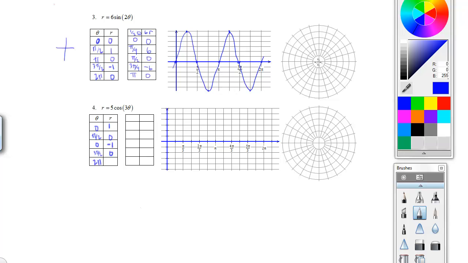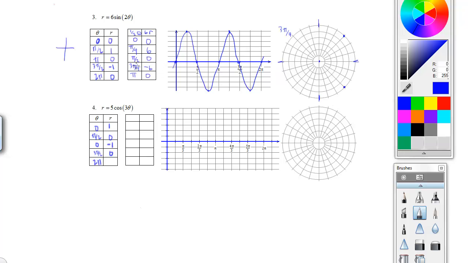We definitely have a point at 0, 0. And pi over 4, 1, 2, see, pi over 4 is here. It's kind of nice to emphasize where the vertical and horizontal lines are. And you know, pi over 4 is right in the middle and out to 6, and there are 6 circles here, so we have that. And then 3 pi over 4 negative 6 is actually 1, 2, 3, 4, 5, 6 going to be here, because this is 3 pi over 4, but negative 6 will go this way.